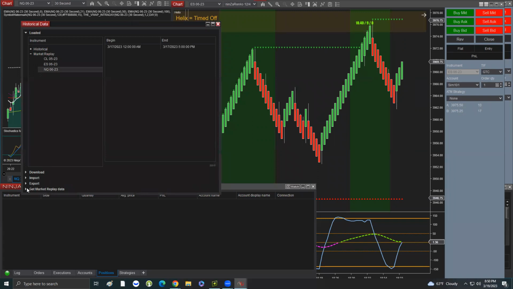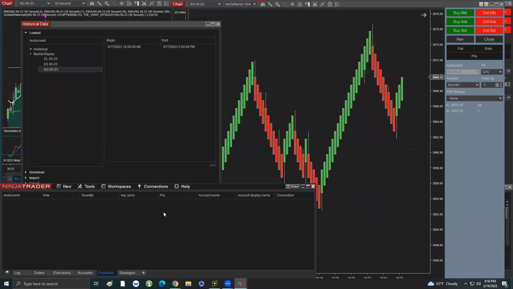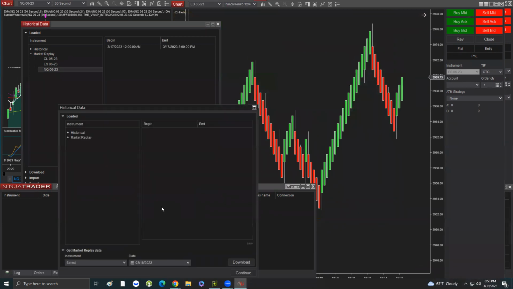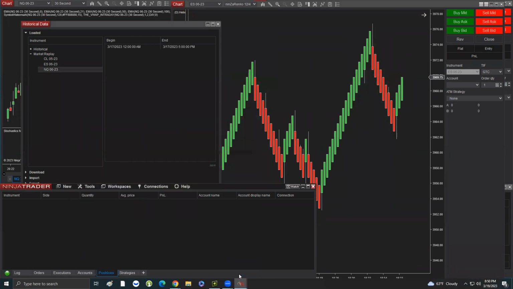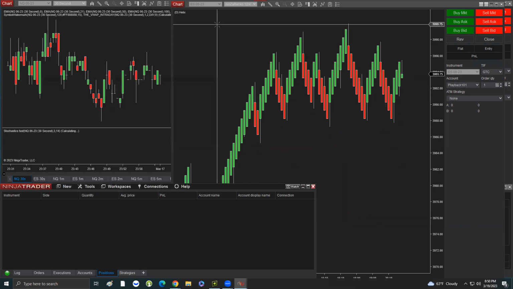All right. So disconnect here. You got to disconnect your live, because you're connected. So disconnect there, and then count to 5, and then connect to the playback. And then you've already got the data. You don't need to do that. Just say continue down the bottom right. Oh, sorry. There you go. Okay. You can take over now. Go ahead. I'll just wait. Just watch. Okay.